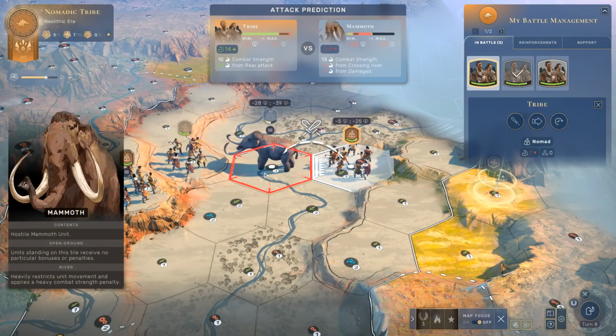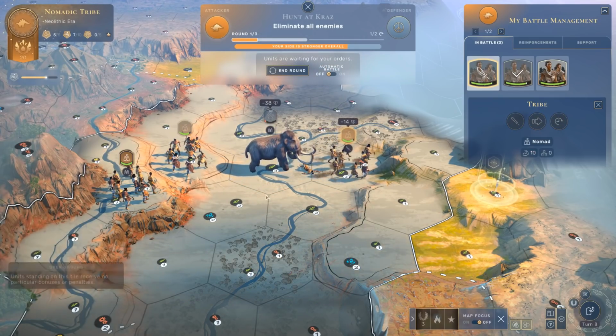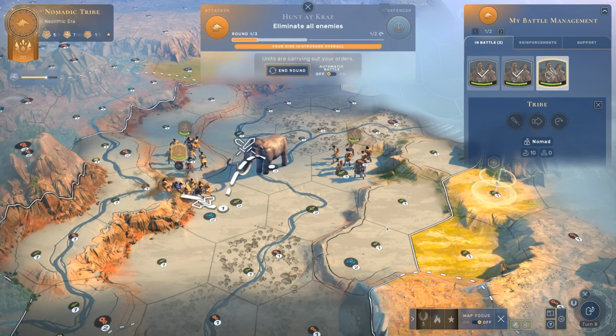And then here we can get a nearly as good attack. We don't get that high ground, but everything else is working for us. And at this point, the mammoth is also suffering a combat penalty from being heavily damaged. So this last tribe can move in and without nearly as many bonuses, finish the job pretty easily.